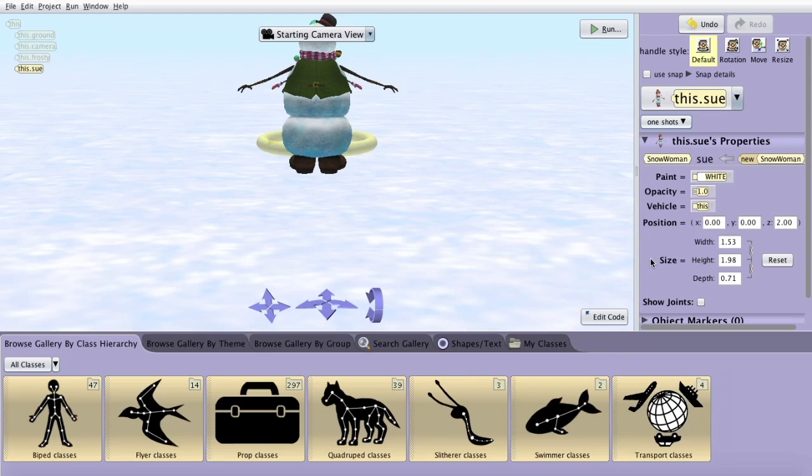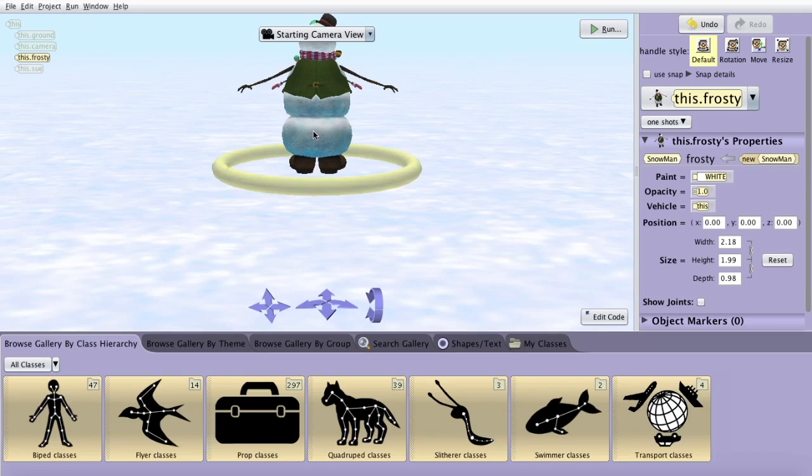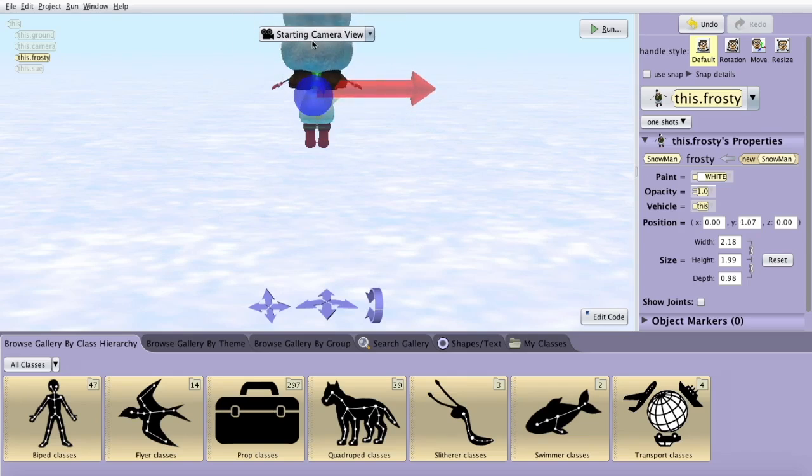Finally, let's move Frosty up into the air. We again select Frosty, click on Frosty, so the ring is around Frosty. Now, if we press down on the Shift key with the mouse, so I'm pressing on the Shift key with the mouse, we can raise Frosty up as if he is flying. There we go. Alternatively, we could have used the one-shot button and selected the procedure to have Frosty move in the up direction.